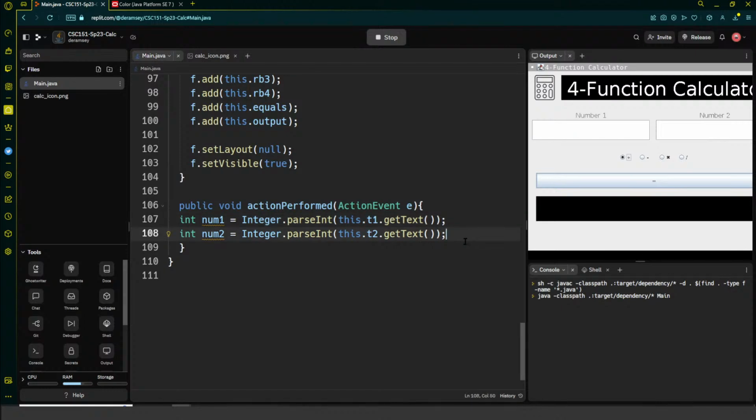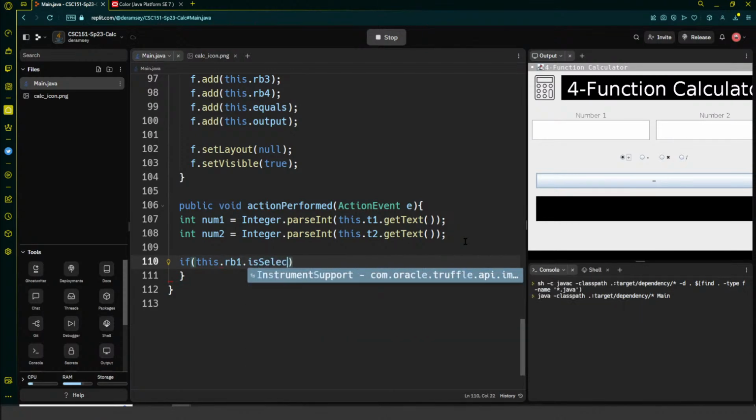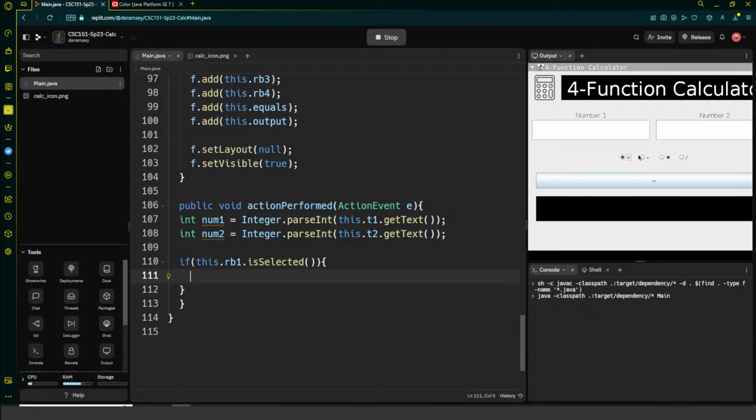So what we want to do here is write a bit of conditional logic. If this dot RB1 dot isSelected, that's going to take our first radio button here.